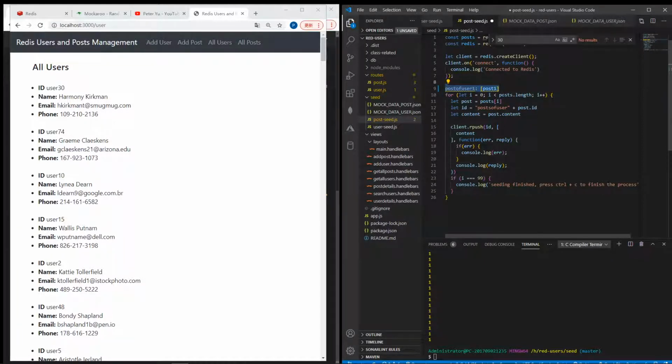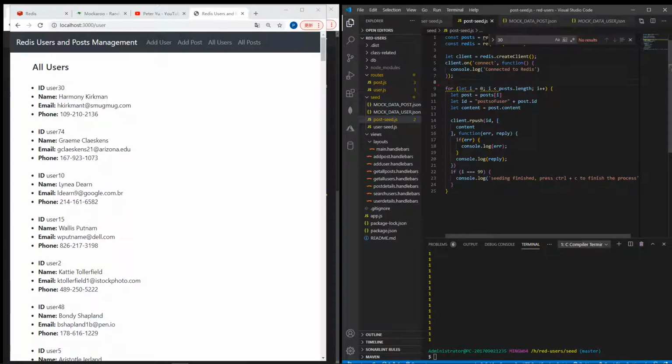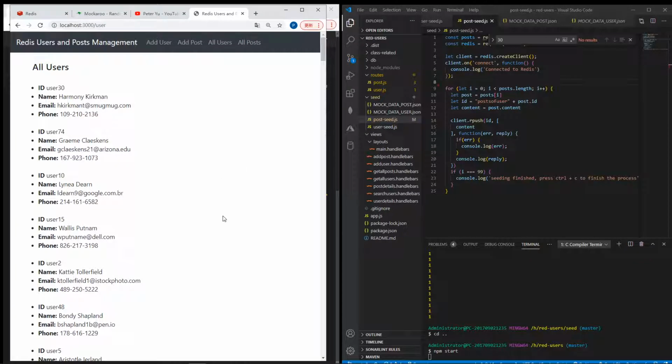Because each user will have a post list, we could render all of his posts, because all of those posts in one post list belong to a certain user. Okay, since we generated all the data, let's move back. npm start. Now we run the application. We could also see the posts, and we could run our application and play with it.